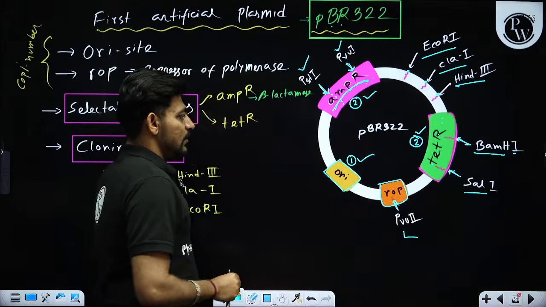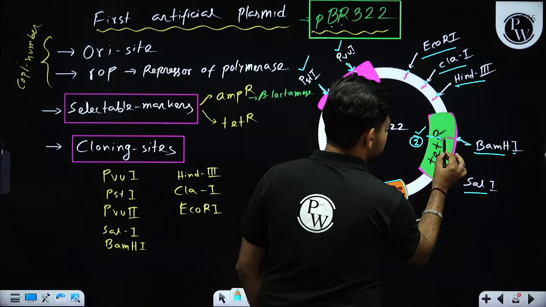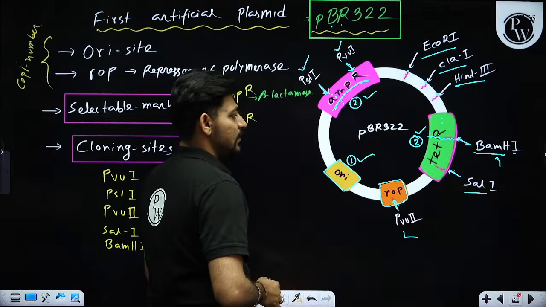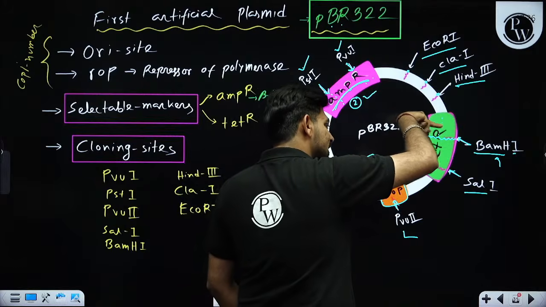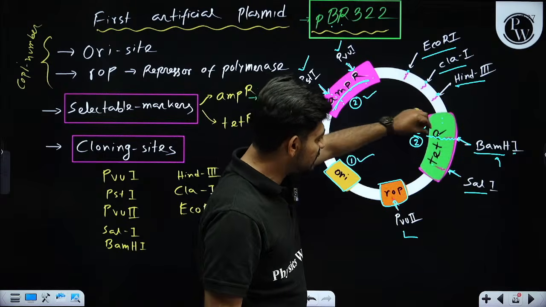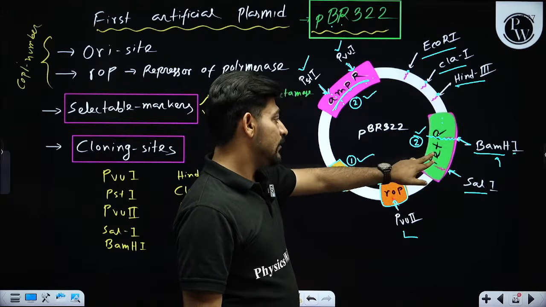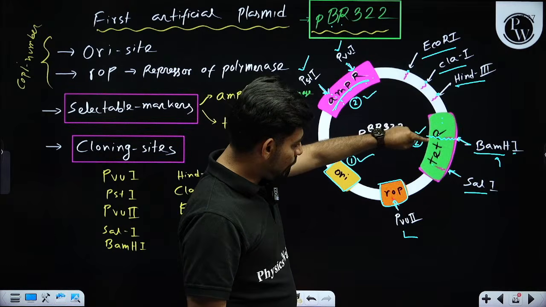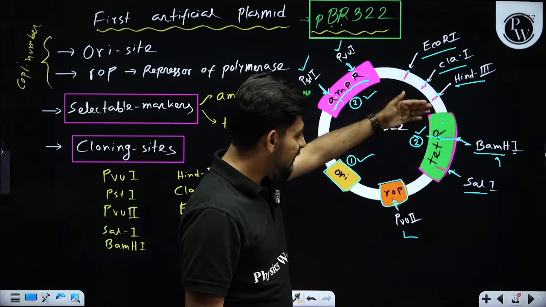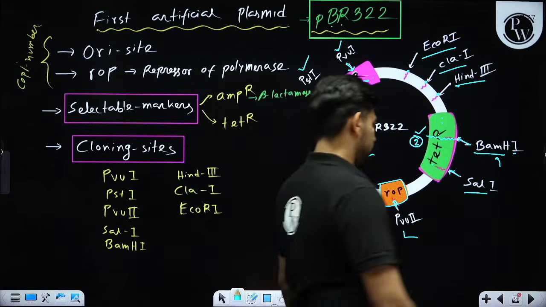Similarly, if you want to insert the gene of interest into this site where you will be utilizing the BamHI restriction enzyme, here you have to cut this tetracycline resistant gene, you have to split the tetracycline resistant gene to insert a new piece of DNA, and what will happen then? The plasmid will lose the resistance against the particular antibiotic named tetracycline, and that is called insertional inactivation. Okay.